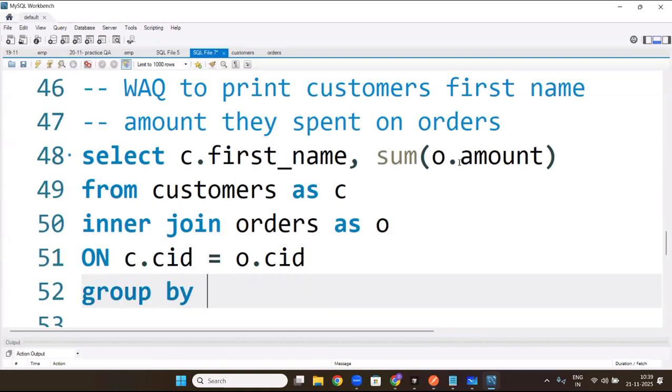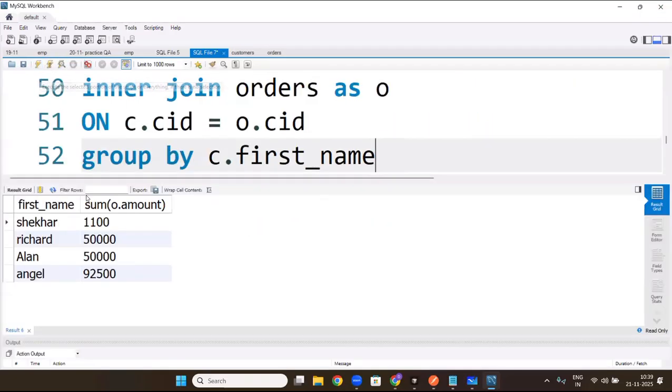Group by. Which one are you grouping by? c.first_name. You are grouping by c.first_name. How much amount Shaker spent? You can even change that sum of o.amount name to another name, which is like an alias. Very simple.